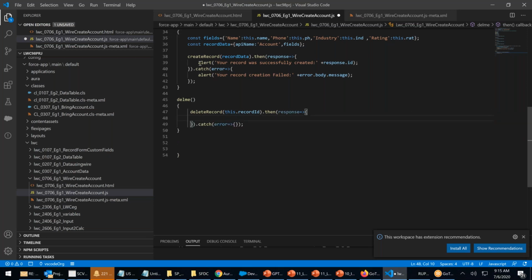What is that? Alert message. Your record has been deleted. I don't need any ID. Your record was successfully deleted. Error. Bracket. I'm breaking it. Your record cannot be deleted.